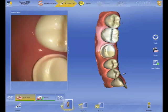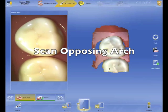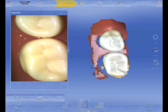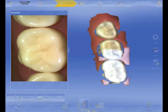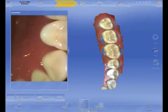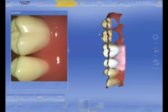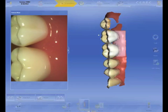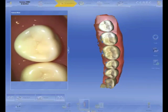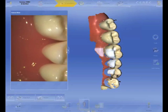As you're filling in all this information — as you notice right here, I missed a little bit of information on the buccal, I went back and got that. Now as I'm going on to the opposing arch, I'm going to do it the same way. I'm going to roll the camera, pitch it, and collect all the data. It actually works in the mouth better than it does on a model — so goodbye models. I'd love to train someone inter-orally and have them up and running in very short order. I'm guessing a person will be excellent at imaging in probably an hour to an hour and a half of training.